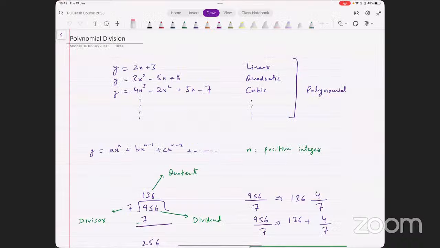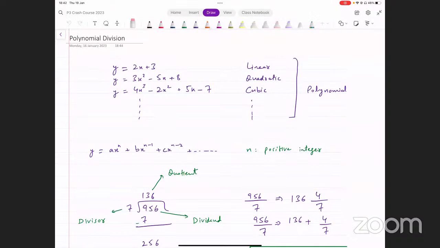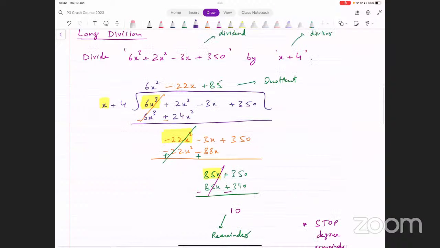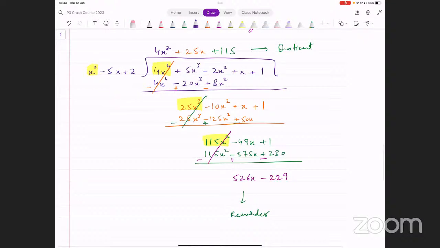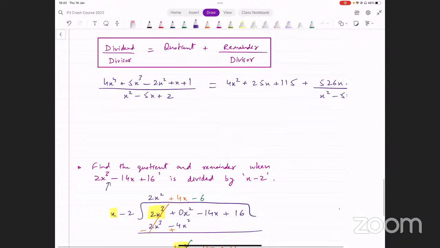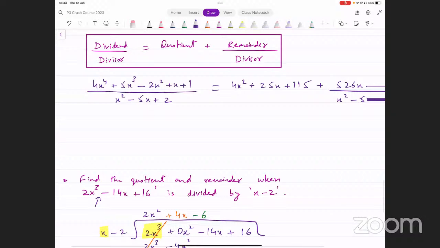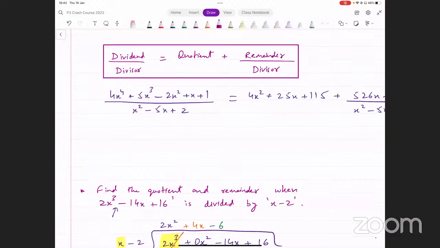So this is what we discussed in the last session, polynomial division. How do you divide one polynomial by another polynomial? ये हमने long division method इसके लिए सीखा, ठीक है? We went through this process a few times on different examples. And then we said, when we do that division, we've got this relationship between the dividend, divisor, quotient, and remainder. This is how these things are related to each other.